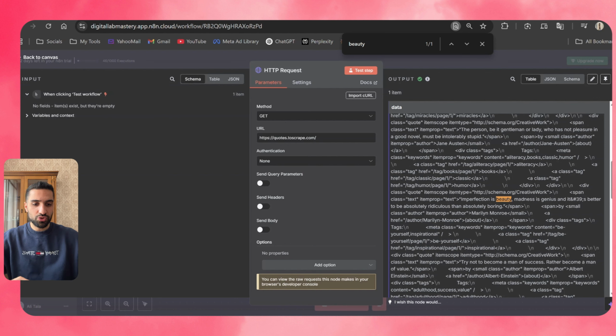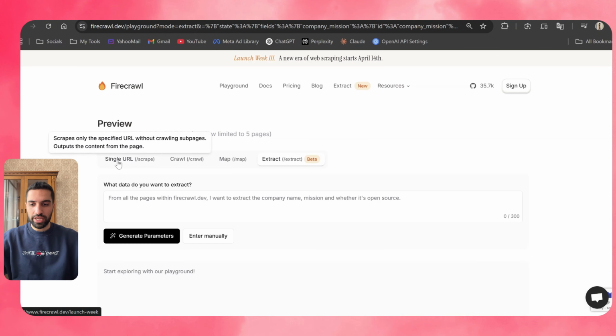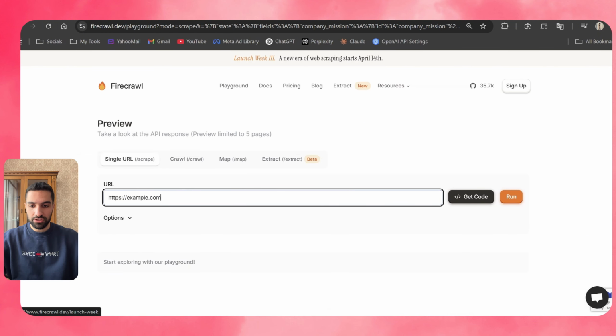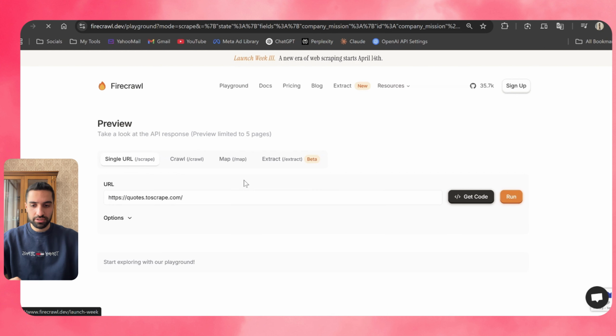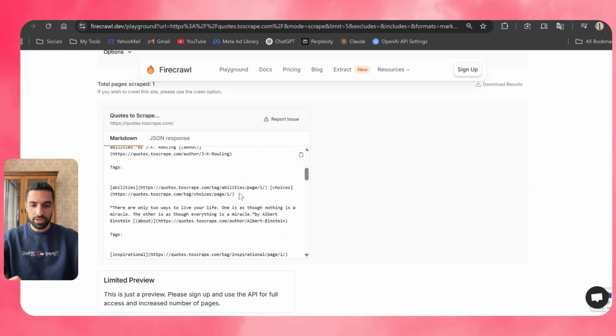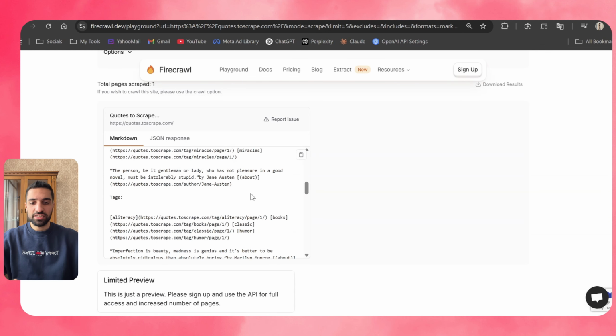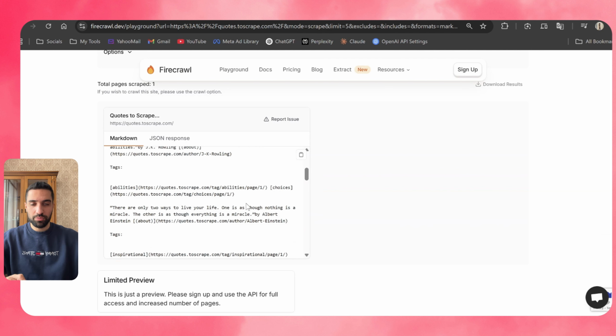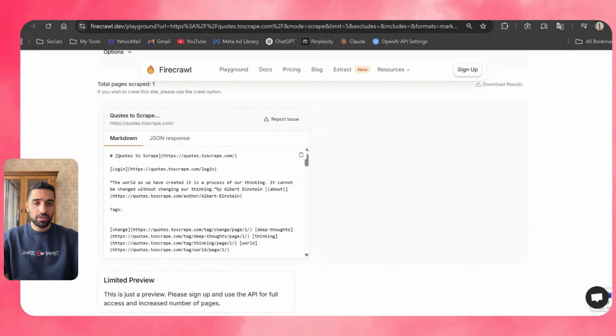So what we're going to do is get the same data but in a very good looking way. Now if we go back to FireCrawl, use the single URL scrape mode, give the URL to FireCrawl and run it, you will see that we are getting the same data but in a markdown format, which is more understandable and easier to read. So basically this is scraping: we give the URL and get the information from the website in either markdown format or HTML, and then we will give this information to our LLM, or large language model, and just ask it to give all the information we are looking for inside that data.